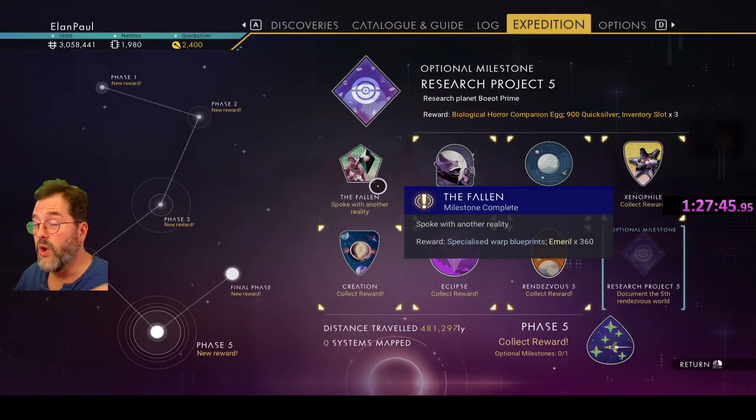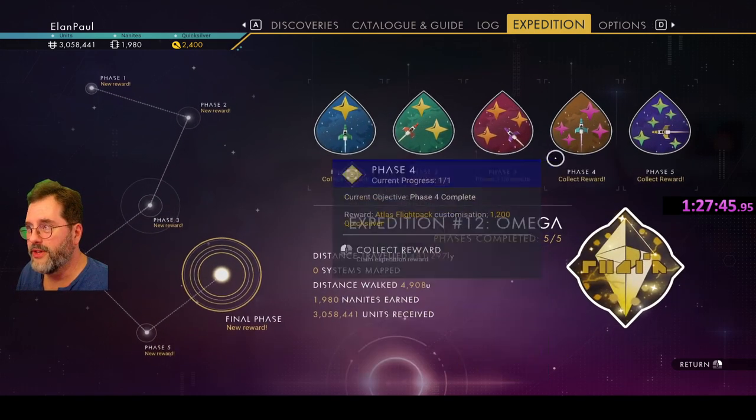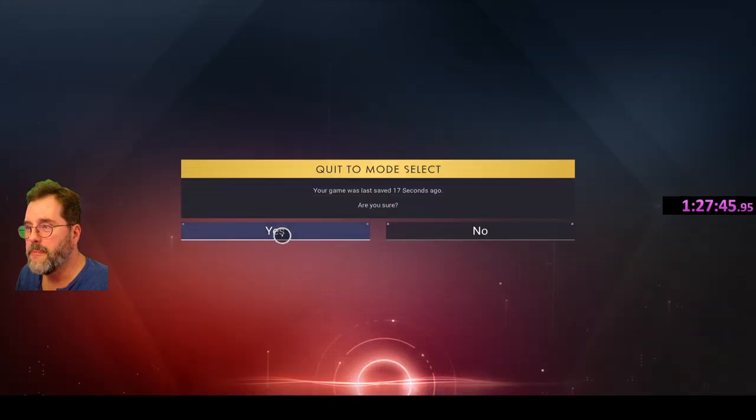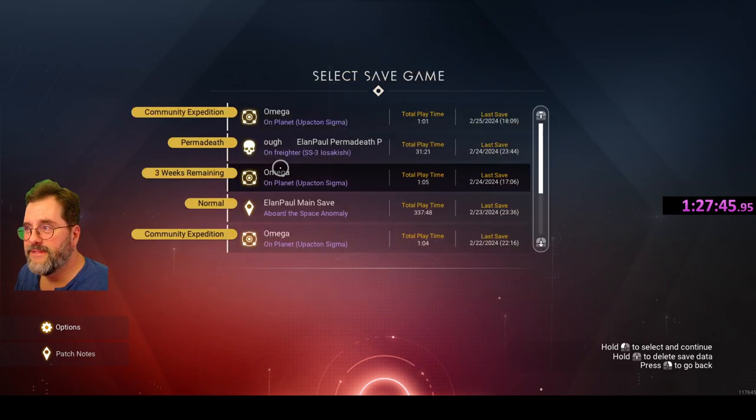And 127.45 real time. Holy crap, to say the least. So everything is complete now, all five phases. Let's get out. Let's check it out. Really stoked about this one. Did we break an hour? Oh, missed it by 2 minutes. But that's okay. 101 is a fantastic time, and I'm really, really happy about that.